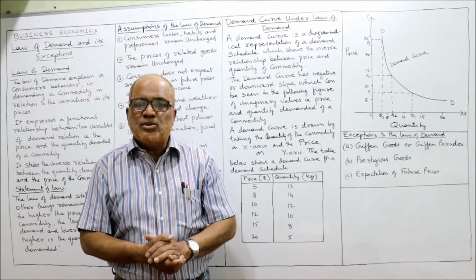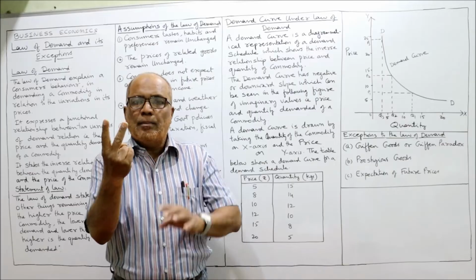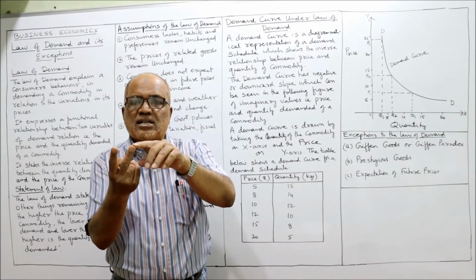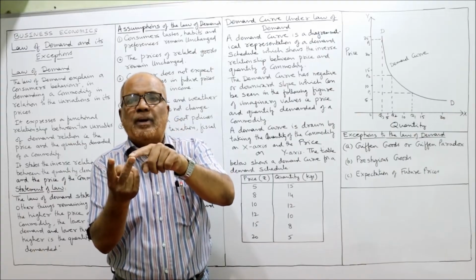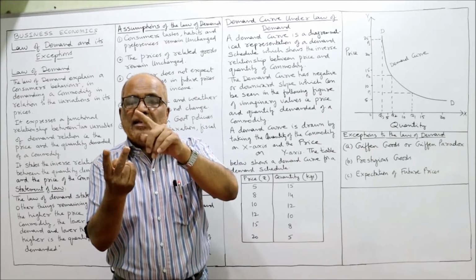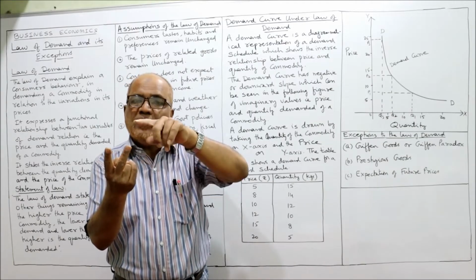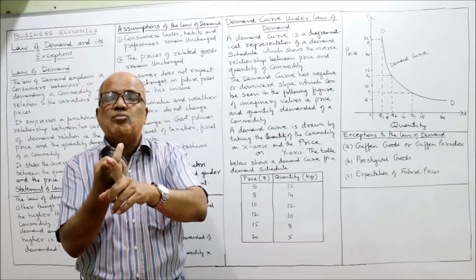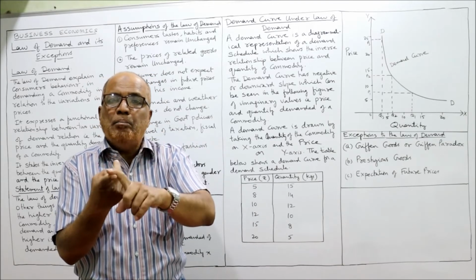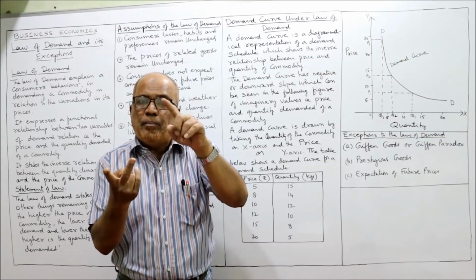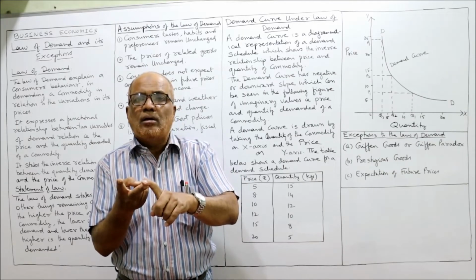So Giffen observed two commodities, bread and meat. What he observed is that the workers are spending the same money on bread even if the price of bread is increasing. Why are they purchasing the bread even at a higher price? By reducing the consumption of meat, because meat is not as essential as bread. Bread is very, very essential.